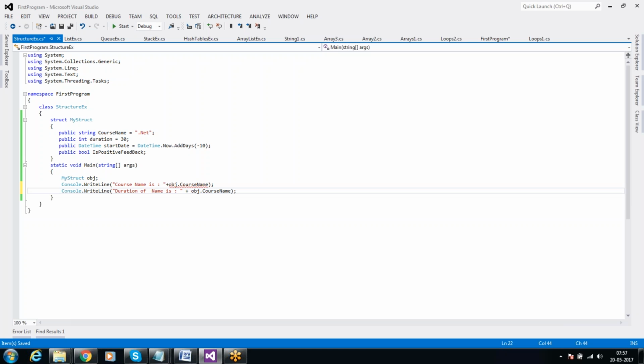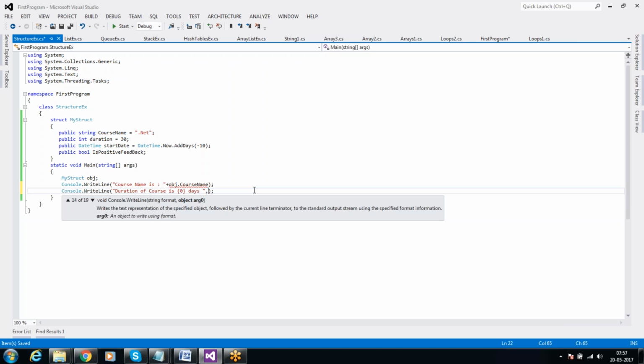Duration of course is, say for example, 0 days. If you declare like this, don't use plus as an operator here. Comma, obj dot duration.